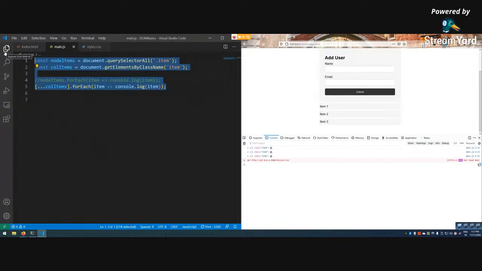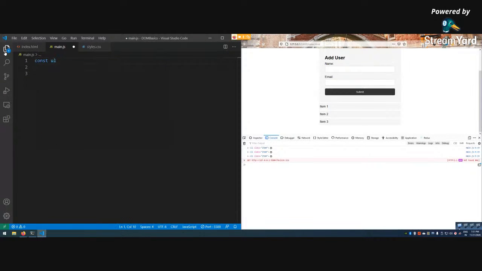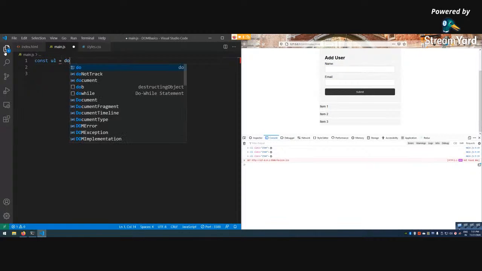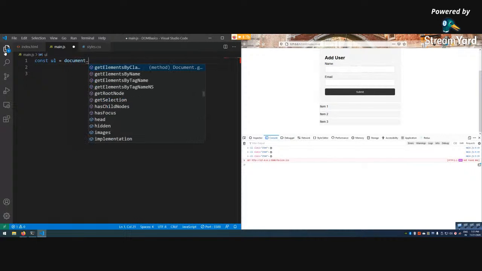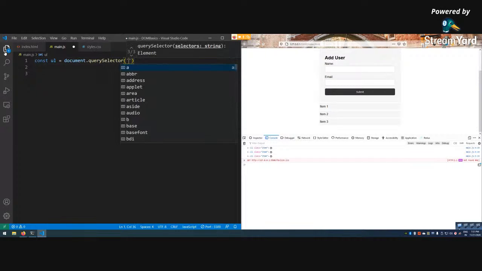Let me remove everything again, and const ul equal to, we can write any name, but generally something which is sensible. We write it like that: document.querySelector, not querySelectorAll, I want only querySelector, .items.